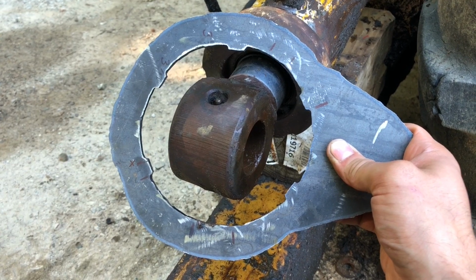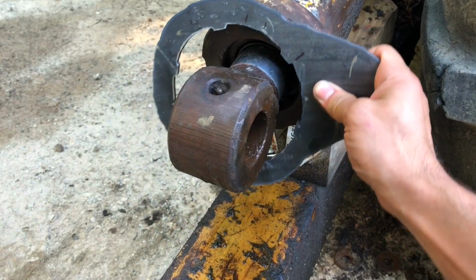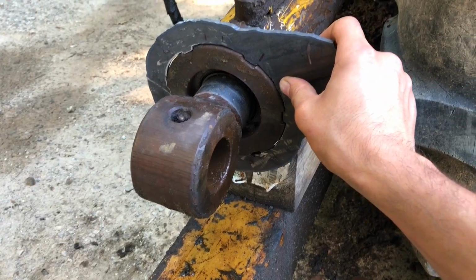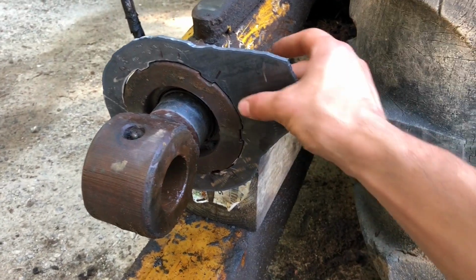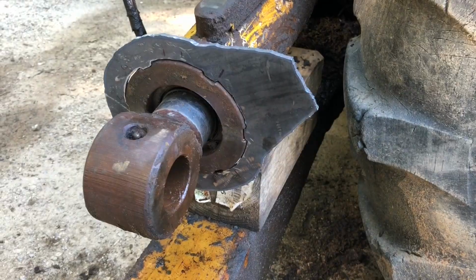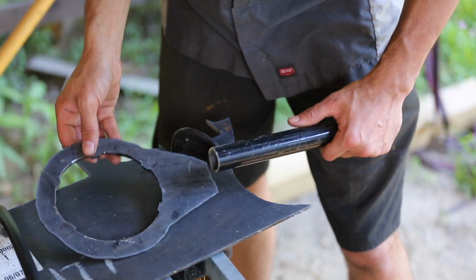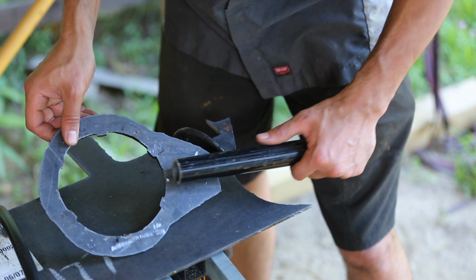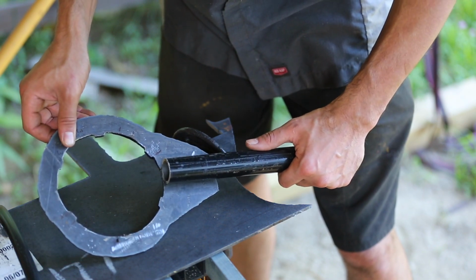And here it is. I did a bunch of grinding on it to make it fit. And it fits over like that, so fairly well. So up next, I'm going to add a piece of pipe over here so I can get some leverage on this thing. All right, so I'm going to cut a slot in this pipe so that I can slide it over this, and then I'll weld it on there.